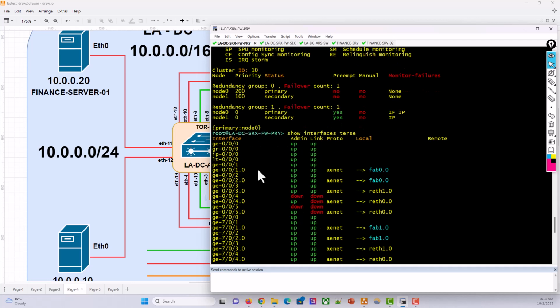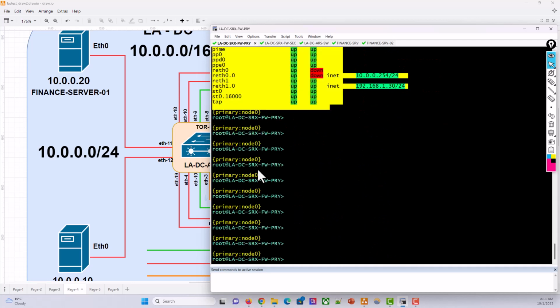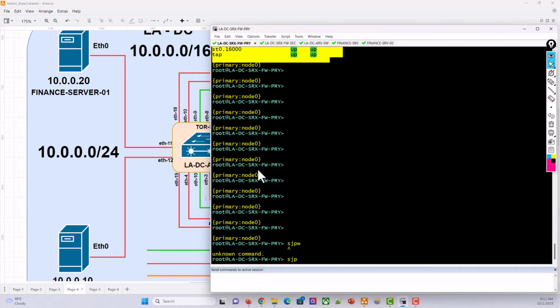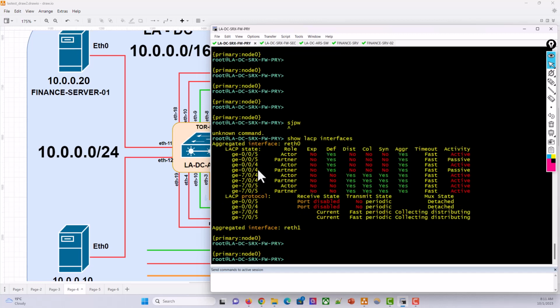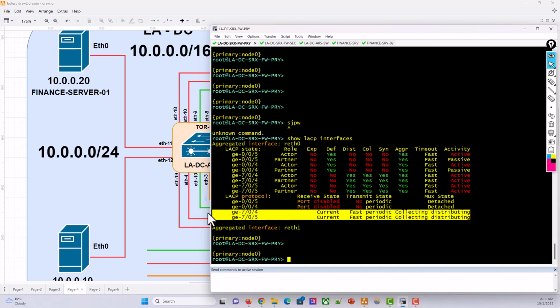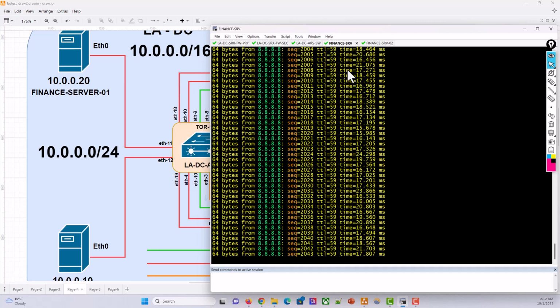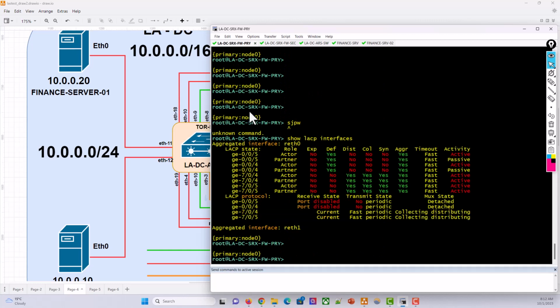It's not showing here. But if we say show lacp interfaces, you see that yes, these ports are no longer part of the bundle, right? But this is now up. It was up before, so traffic ought to fail over to the secondary, but for some reason it did not fail over.